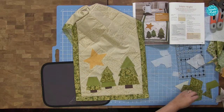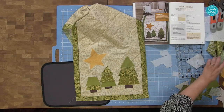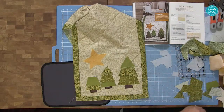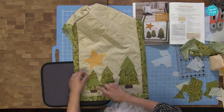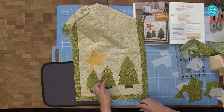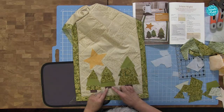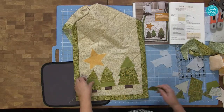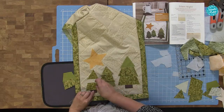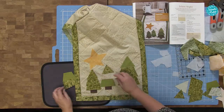And I've got all different colours of treetops here. I said, didn't I, that I'd say I've got more tops somewhere. Where's my bits? Where have they all gone? There it is. So I've tried to make sure that I've got all the shapes in varying colours, so that all the trees look slightly different. But if you are one of those people who wants it all matchy-matchy, you can. They're your trees. You can have your trees all in the same fabrics. We've been super generous with the fabric.